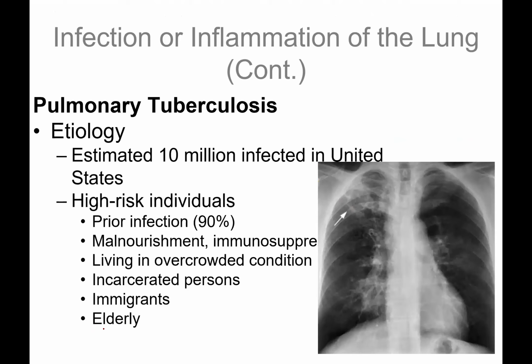Okay, tuberculosis. One way to detect it is through X-ray, right? So you can usually see the evidence of tuberculosis on film. Okay, you can also do the skin prick test to look for reactions if a person has TB, right? Usually, if you're at high risk, if you've had prior infections, and then a big one here is being immunosuppressed, right?